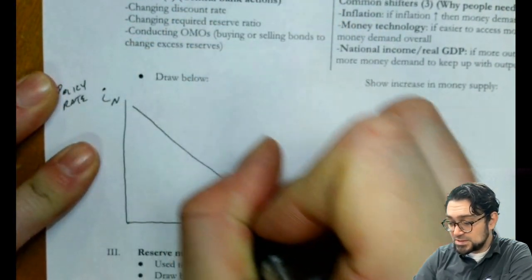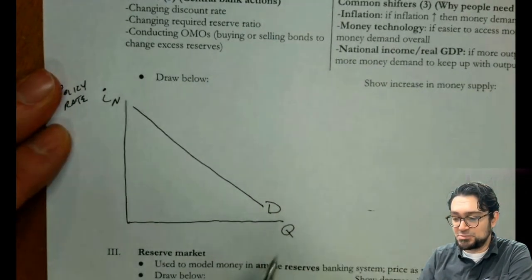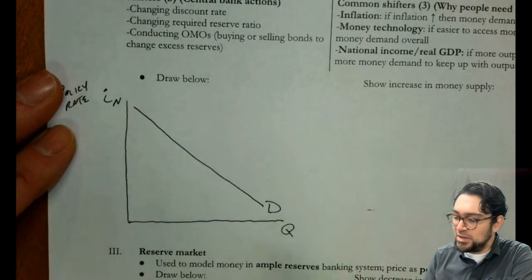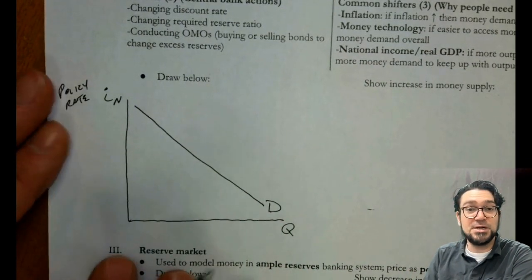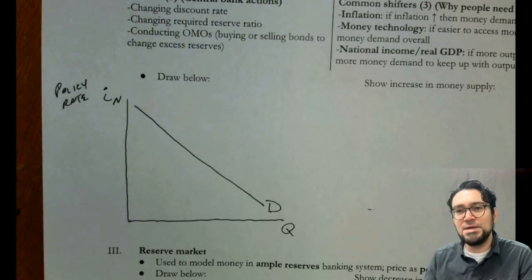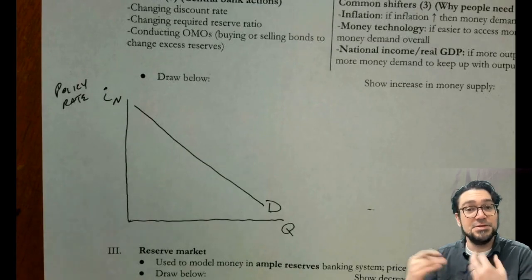So then we have a downward sloping demand for money curve. And let me briefly outline why that is. Why is this an inverse relationship between interest rates and the quantity of money that people want to hold? So one first thing to understand is that the demand for money is the amount of money that people are willing and able to hold. And when I say hold, I mean hold on to in their cash, in their checking accounts, or in their savings accounts, in their M1.